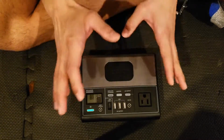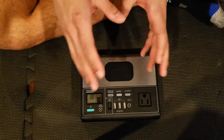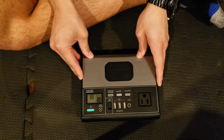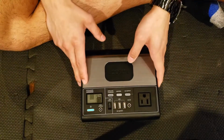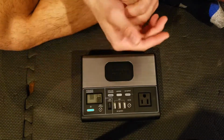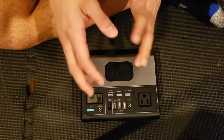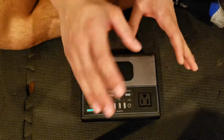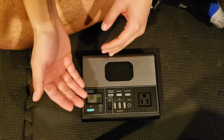And so, again, while it seems like a small gripe, it's annoying in a couple of ways. Number one, if you want the unit to be fully charged before you head out for the day and the next day or whatever, and then one of your devices suddenly kicks on again in the middle of the night and draws more power, you might wake up with a less than 100% full battery. And so that is obviously a downside. Now, it won't be much, but it's still going to be a factor.